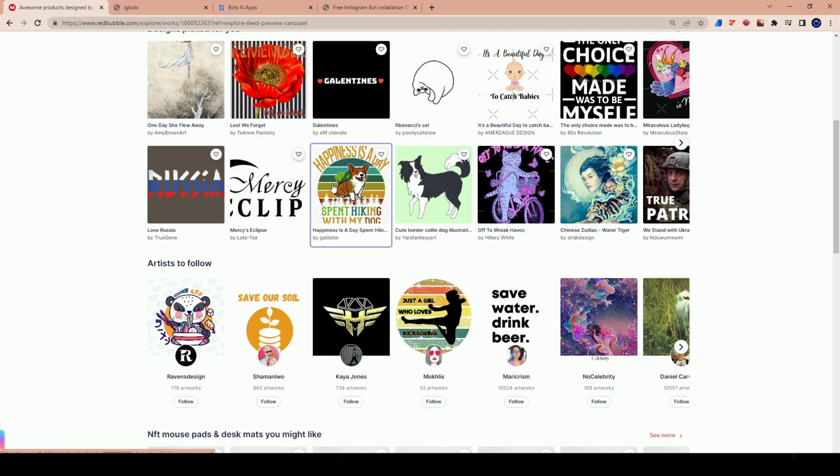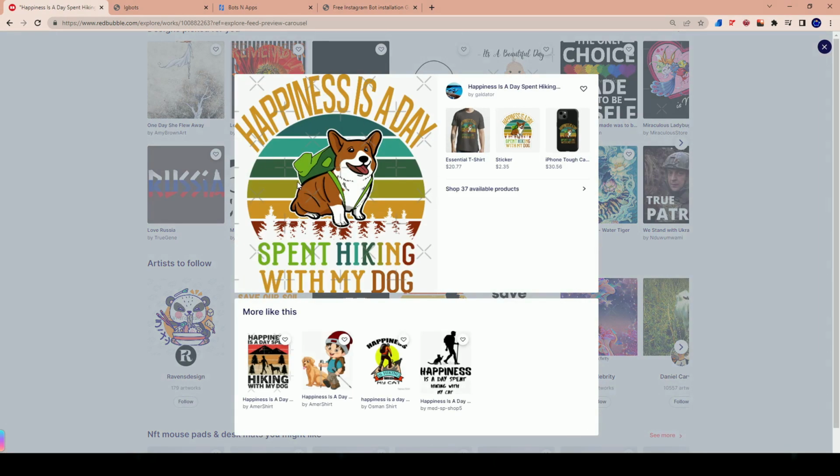So, let's just say as a consumer, I'm seeing this design. Let's say for whatever reason I don't purchase. What's going to happen is Redbubble has contracts, or essentially you could say audience networks, that they can advertise to you on different websites, on different platforms, whether it be through Google or other advertising platforms, okay? And there's many of them. It's not just Google's. Google's not the only one that exists. It's usually called audience networks. It's essentially where you're on a website and you get retargeted to, right?